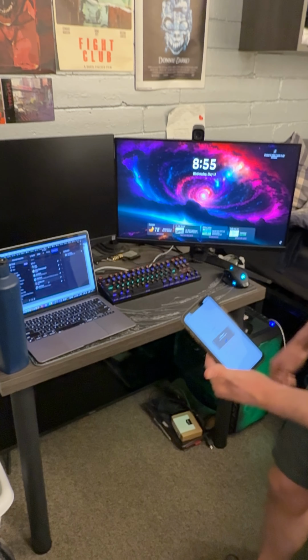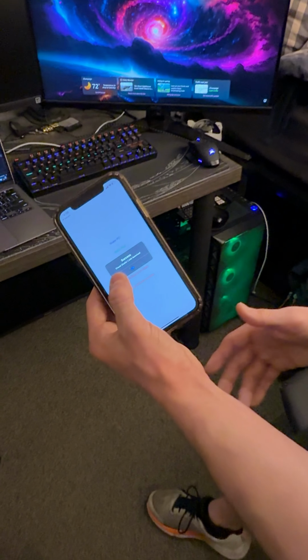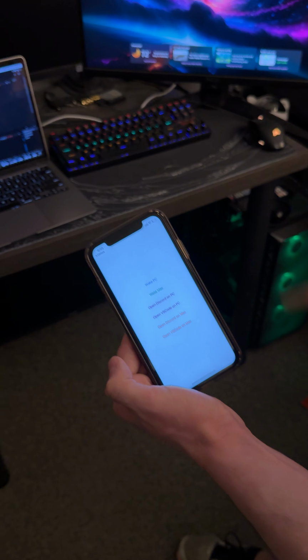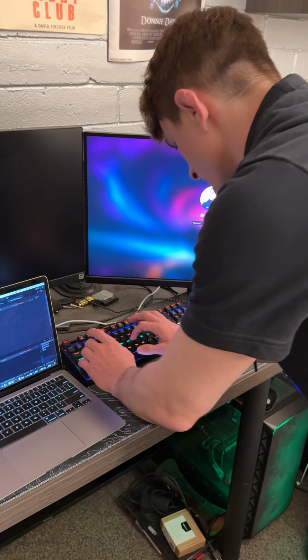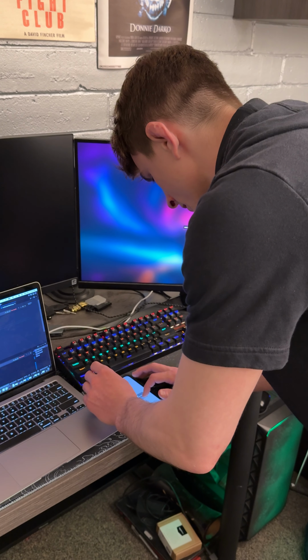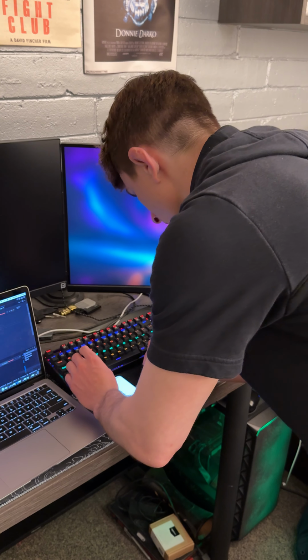So I open Discord from there. I can also open VS Code from this app, and then if we go here, we log in. Let's go open VS Code on PC.